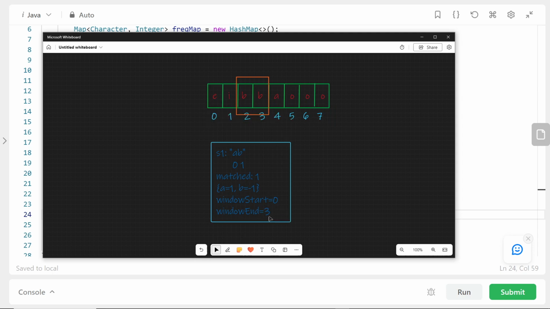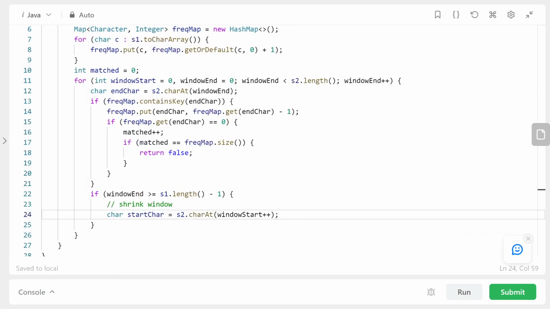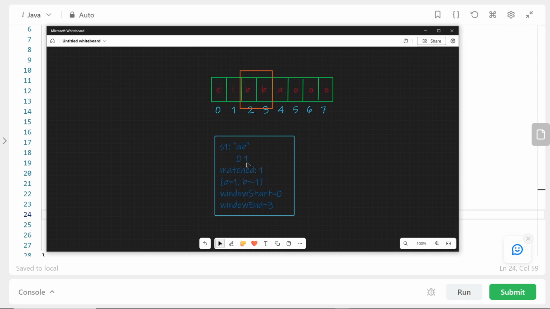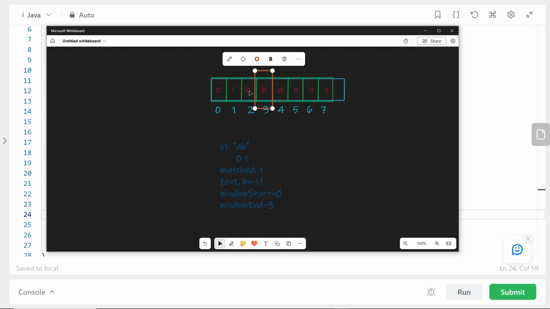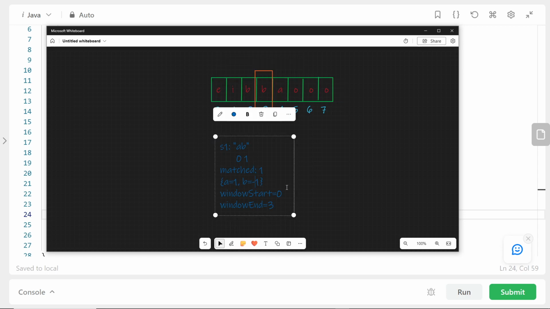And 3 is greater than the window length minus 1. Window length minus 1 is 1, so 3 is greater than 1. So we know we need to shrink the window. Now when we shrink this window, the B left the window, so we need to reflect that by adding 1 inside of here. This keeps track of how many letters we have left in the window. So we don't need any more B's currently, since we updated that.